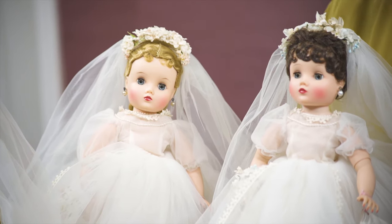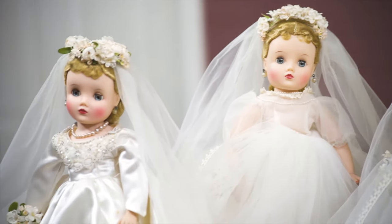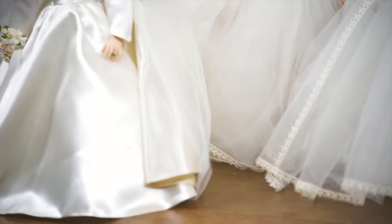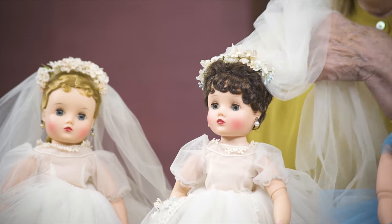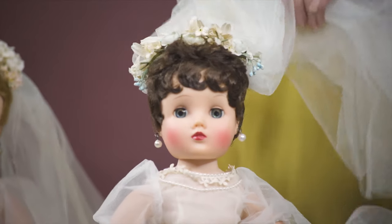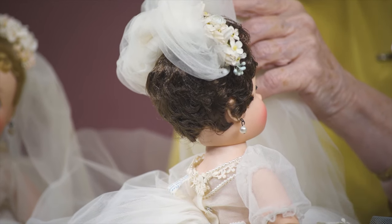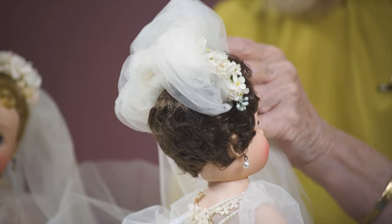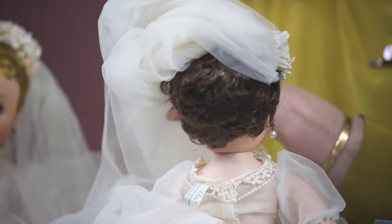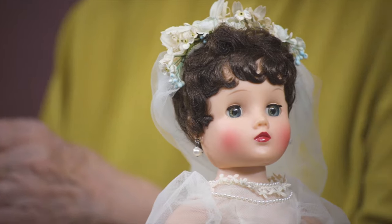Here are three of the Elise brides, and I brought them out because each one has not only a different color coiffure but a very different style. This one may perhaps be the most unique — look at the front of her hair with that tight arrangement of curls on her forehead, very different from anything else you see. And then short cropped hair — not the long hair with curls — an attempt to be very stylish for her time period. The curls on her forehead are little arranged scallops across the forehead.